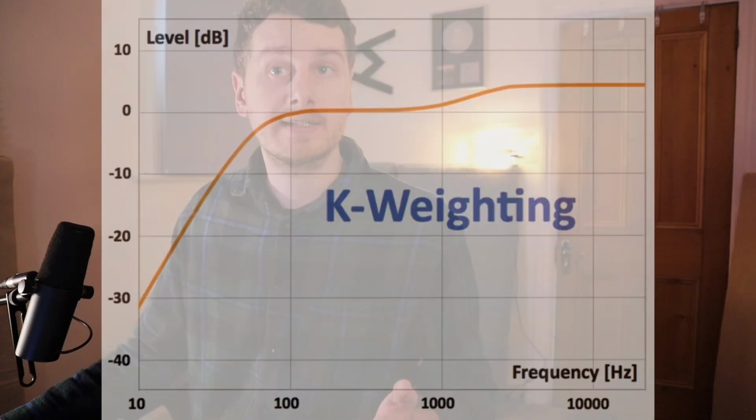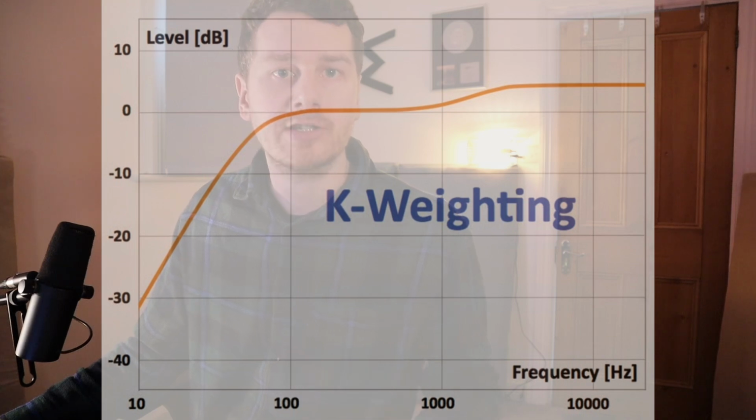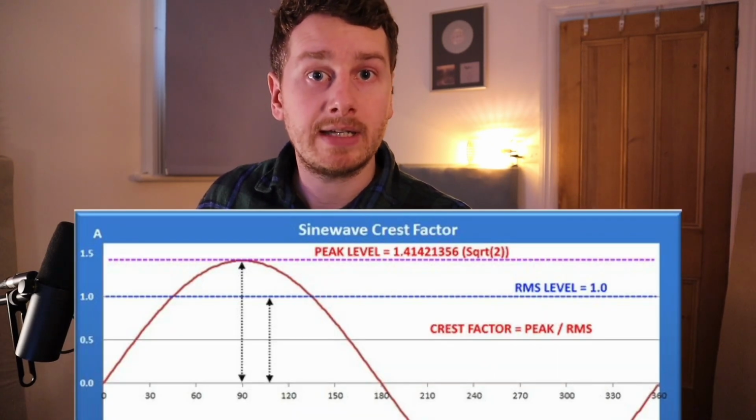You might not be aware, but LUFS is weighted, so it's trying to replicate how we as humans hear stuff, how we perceive loudness. So it's not true average, but it's our perceived average. That's why it's slightly different from RMS, root mean square, average. And the final one, DR, dynamic range. I like this one, and it's not one that gets talked about too much, but this measures the difference between the loudest peak and the RMS, I believe, also called crest factor. It's a figure for telling you how much dynamics are left in your track.